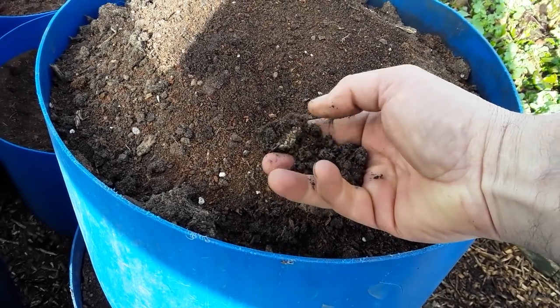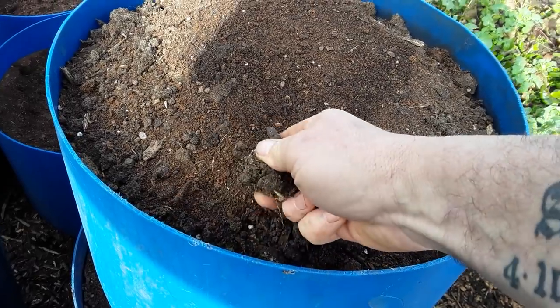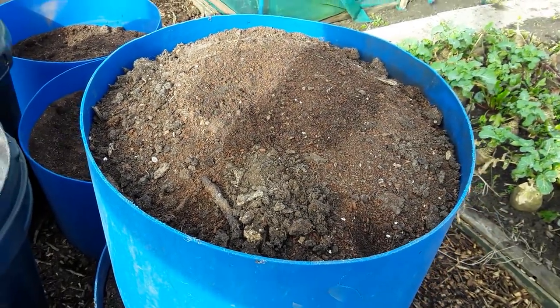Just looks very much like worm castings, and they didn't break down and they haven't held the moisture very well. So I won't be using that again. I think the manure is so much better.